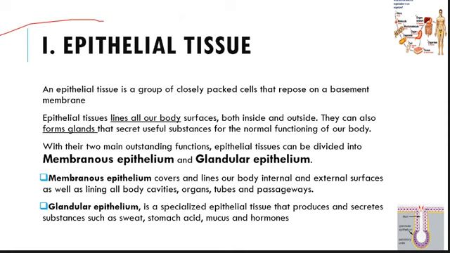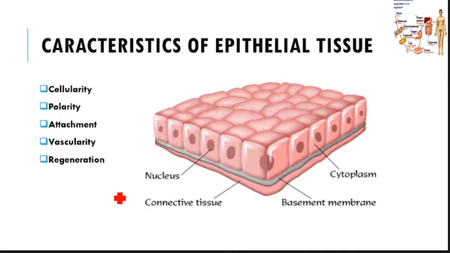Our interest today will mainly be the epithelial tissue. Epithelial tissues are a special type of tissue. We can divide them into two. We have those that cover the internal and external portions of your body, and we have those that have a function just to secrete substances. Those lining the external and internal portions of the body are called membranous epithelium. Meanwhile, those that have the specialized function of secreting substances are called glandular epithelium. Let's look at the membranous epithelium and how they function.